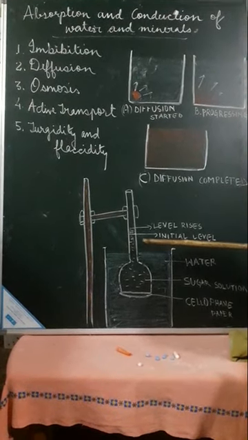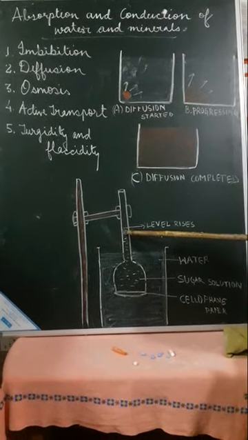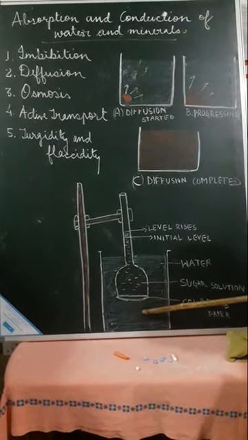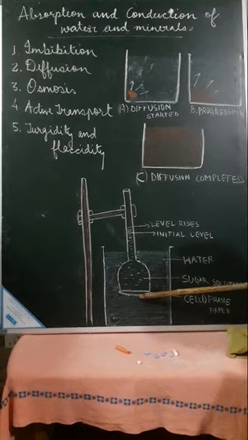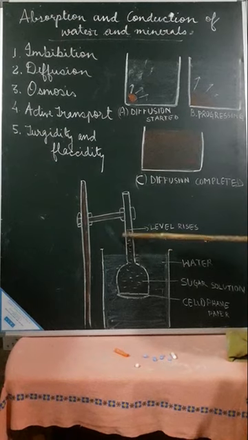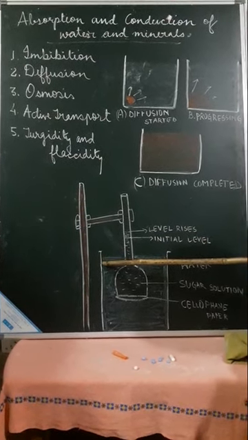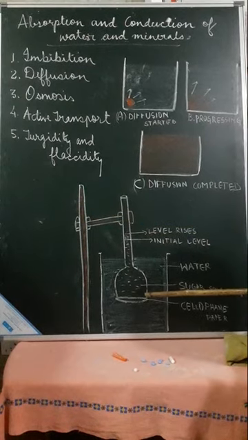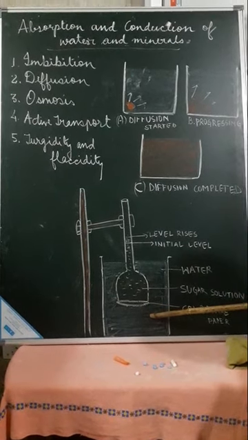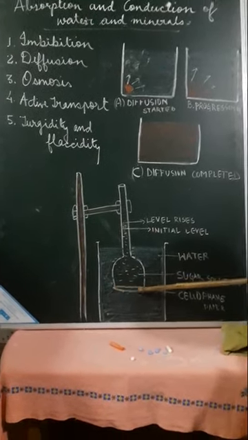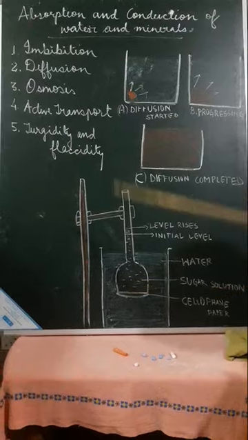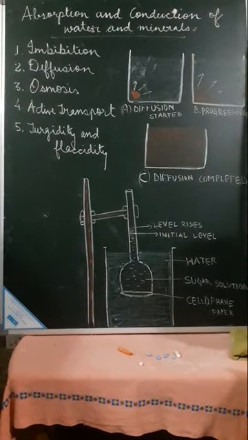After a few hours, we see that the initial sugar level is rising up. That shows the water molecules are moving from the beaker to the thistle funnel, which helps in rising the sugar level, and the water level in the beaker comes down. So this shows that this is the process of osmosis: movement of water molecules from lower concentration to higher concentration when separated by cell membrane or cellophane paper, or for this can be used animal bladder or egg membrane.